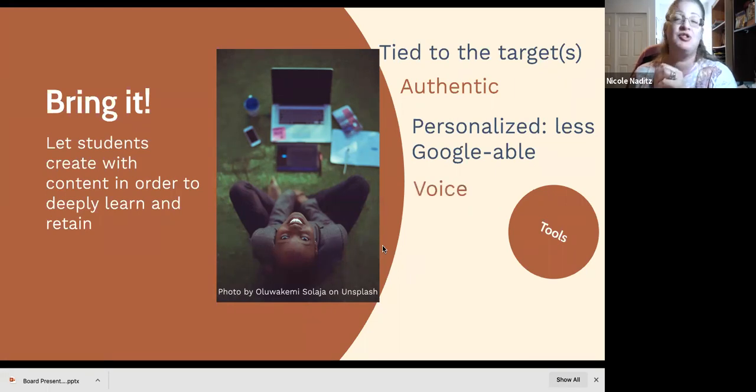I am very much in favor of tools that bring in their voices, not just audio, but in writing as well. So their authentic, open-ended explanations, narration, where they're talking through problems. I love tools that actually have an audio record feature, though, for that reason.